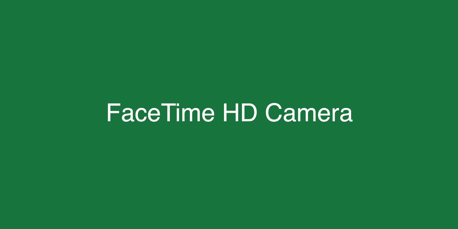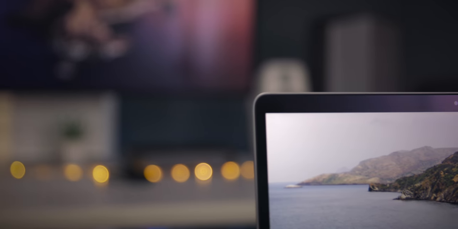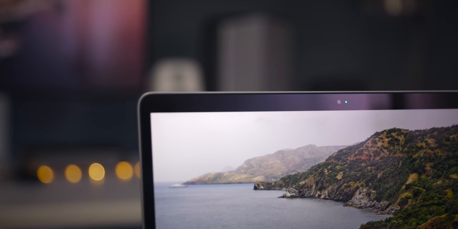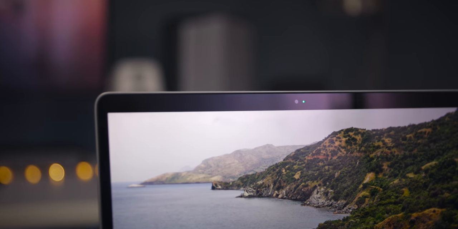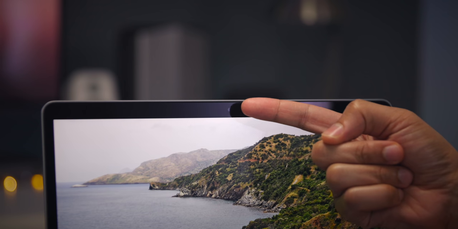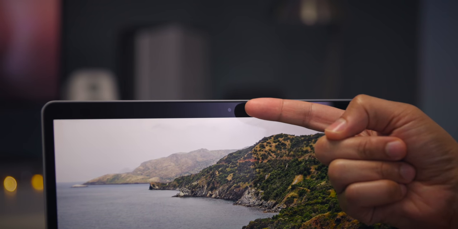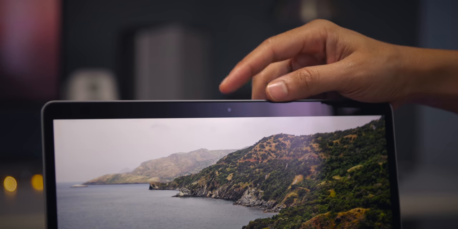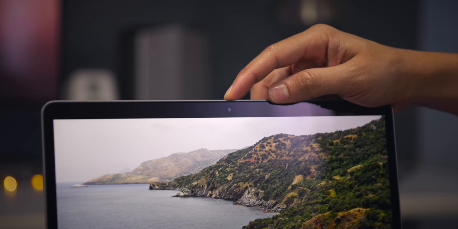Now the FaceTime HD camera, basic run-of-the-mill 720p camera, nothing too exciting here, still requires a ton of light to make it look somewhat decent. Still running at 720p, no 1080p here at all. For as good as Apple's iPhone cameras are, man, I have to say the Mac continues to get the short end of the stick with regard to camera quality. The FaceTime HD camera just doesn't look all that good. And like I said, it requires a ton of light to even be passable. Hopefully that will be addressed in future iterations of the MacBook Pro.